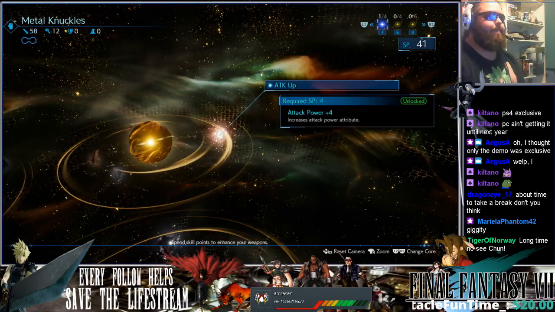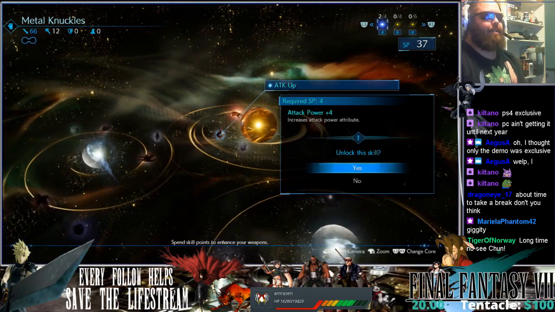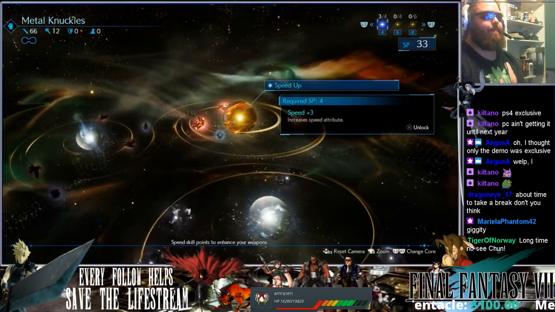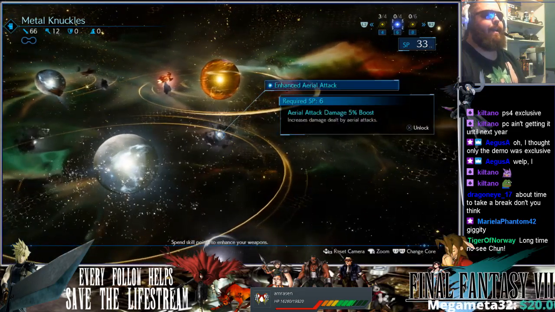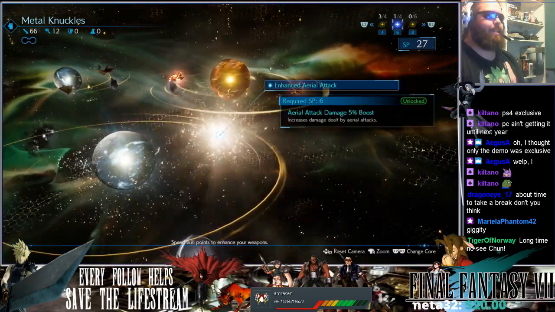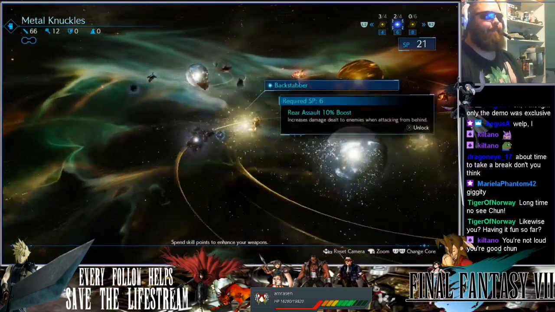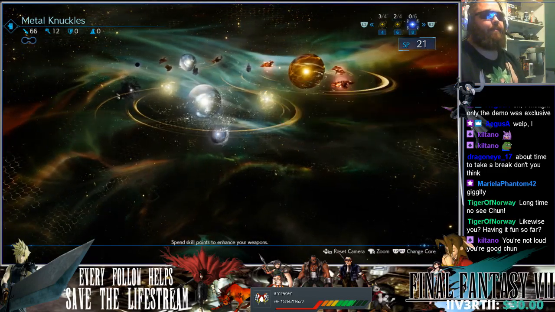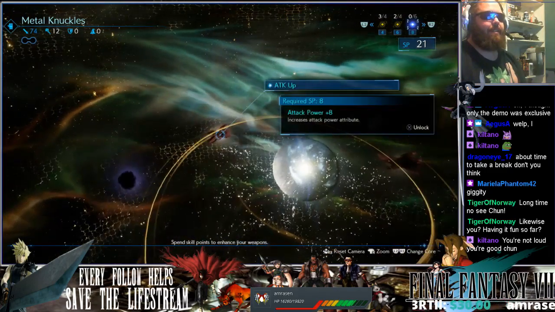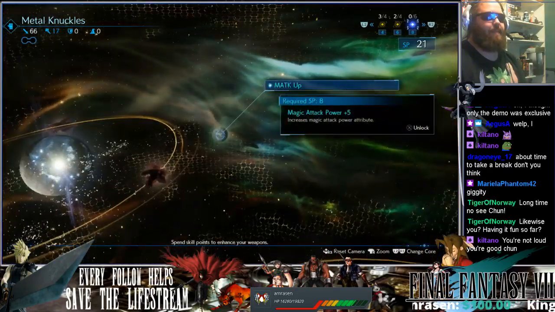Definitely want to tack up. What else? Another attack up. Okay. Aerial attack. Very nice. We'll go ahead and take that, of course. Another attack up. Rear assault. Okay. Buff duration. No, we won't worry about that just yet. Attack up. Needs more materia. Speed up and magic attack up.